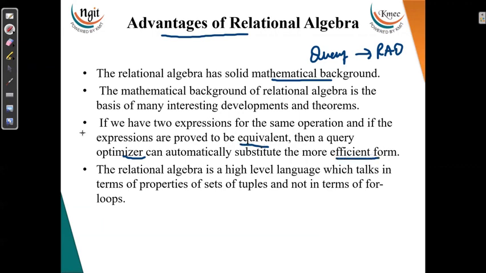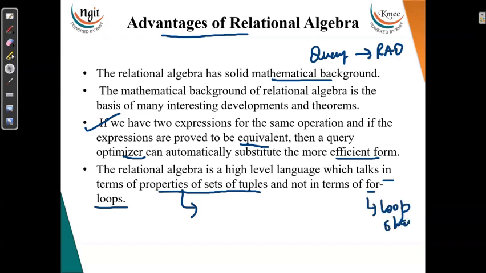So this relational algebra proves to be an efficient technique that is going to be employed. And this relational algebra is a high-level language which talks in terms of properties of sets of tuples and not in terms of loops. So technically, it is trying to show only the mathematical concepts, but not in terms of the language-dependent loop structures. Okay, so these are the advantages of relational algebra.